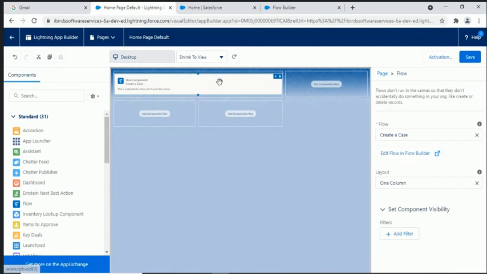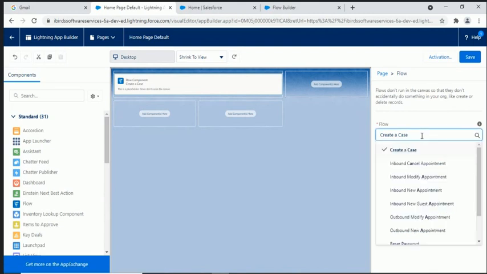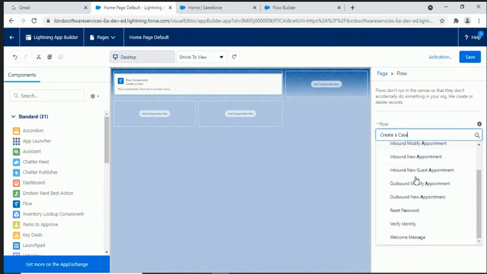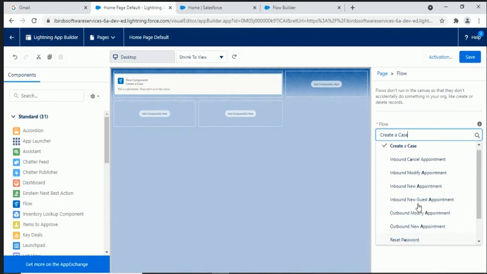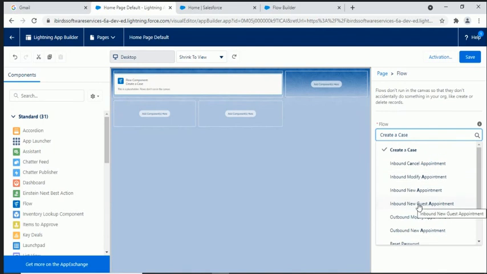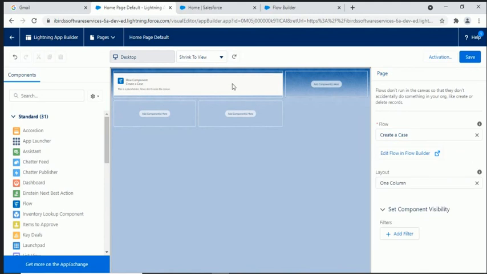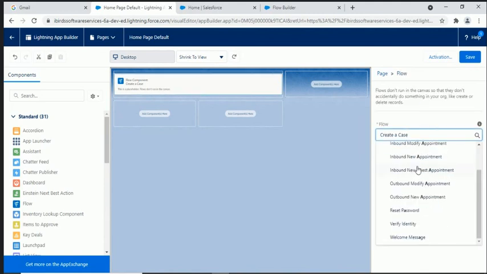If I have more than one flow, a list will display, and I have to select my flow name, this welcome message.